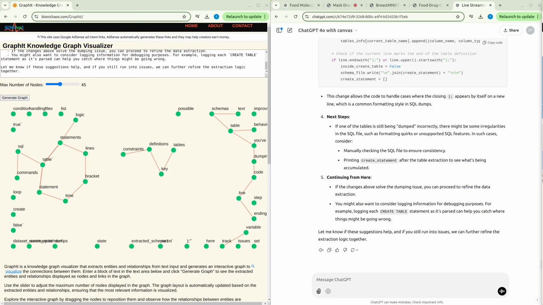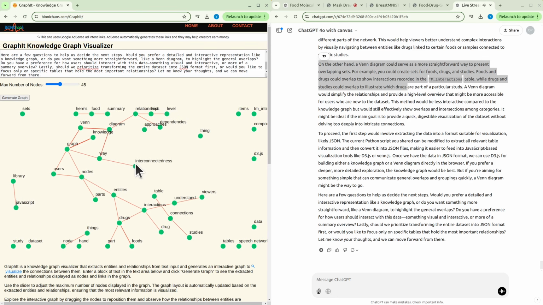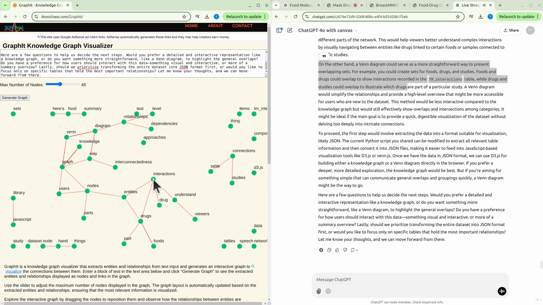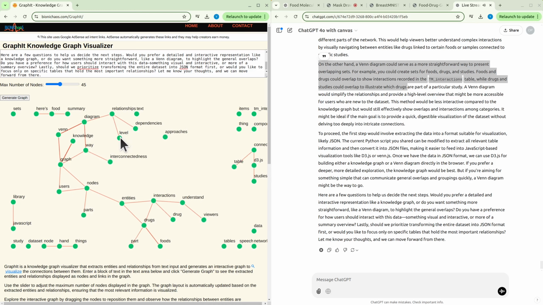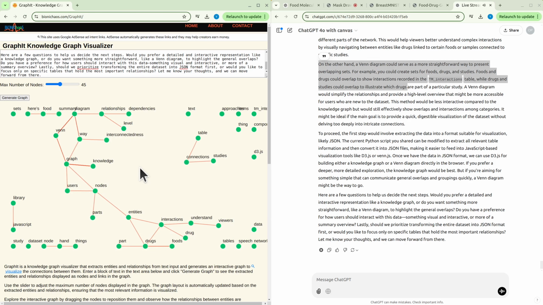To visualize the dataset, we have two main approaches: a knowledge graph or a Venn diagram. A knowledge graph would use nodes and edges to represent the various entities and their relationships. Each node could represent things like foods, drugs, studies, or other significant items in your tables, while edges would illustrate relationships like the food-drug interactions from the TM interactions table, or the connections between studies and samples. The knowledge graph would give a detailed, interactive way to explore the interconnectedness of the data, which could be particularly helpful for understanding the relationships and dependencies between various components.